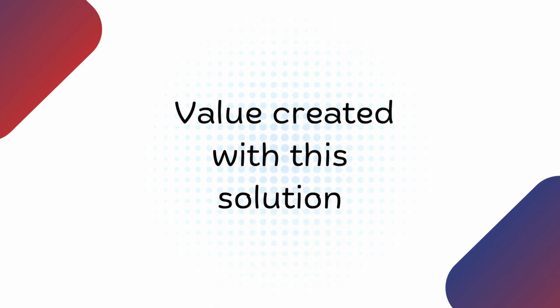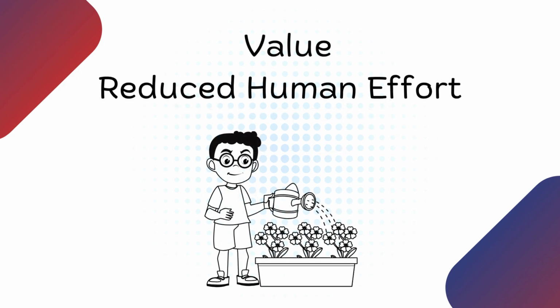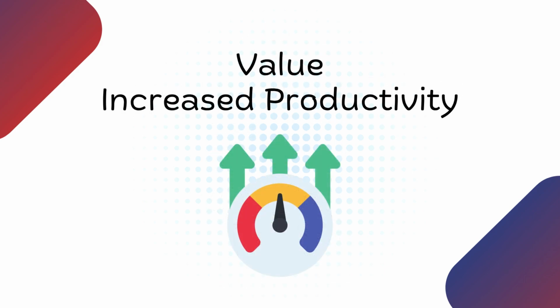Finally, the value that we have created with this solution is reduced human effort by turning the task into scheduled automation, and increased productivity, where we automated our regular task of watering the plants, which would take up 15 to 20 minutes each day. Now there is no chance of forgetting, as everything is scheduled.